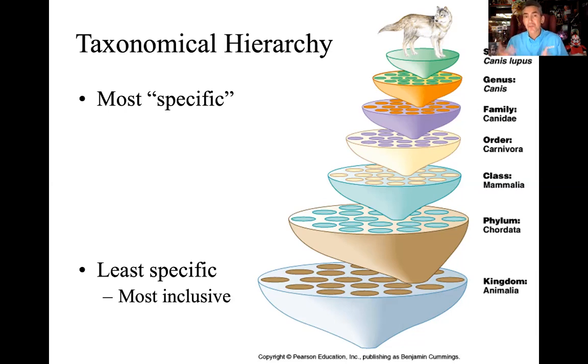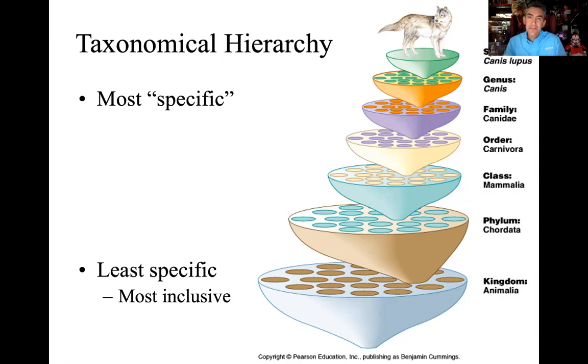So categories, genres. These genres go from the most specific to the least specific, right? And it can be flipped either way, but I like to think of these like big cereal bowls, right? And the biggest of the cereal bowls would be the kingdom Animalia. Everything we're going to cover this semester is considered an animal, right? But earthworms are animals, centipedes are animals, butterflies are animals. They're not vertebrates, right? So we're going to start to focus on the idea of the phylum level. So kingdom, phylum, we're going to focus on phylum Chordata. There are other phyla of animals, but the phylum we're going to focus on is the chordates. So animals that have a backbone, Chordata.